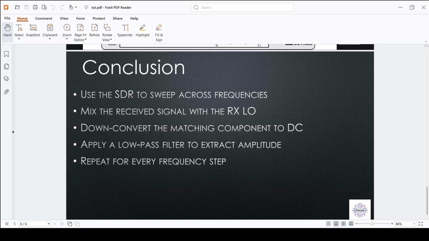Okay, so now let's move to the code briefly, and then we'll go to the demo.